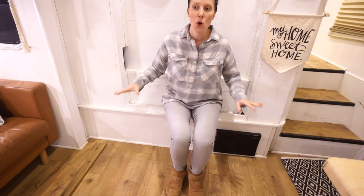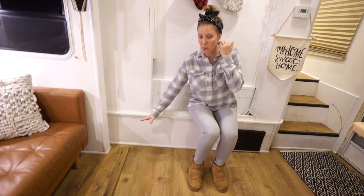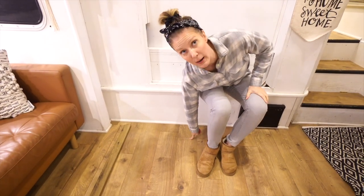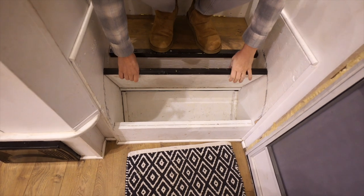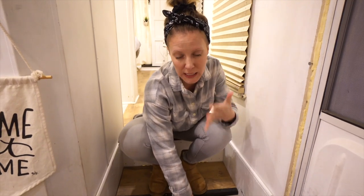We didn't end up with the bench, but we did have a mat right here. There was a no-shoe policy in the RV because this is a small space and it can get really dirty really fast — however, you can clean it up really fast, which we loved. An important lesson when we first moved in: make sure you got all the tiny little rocks off the floors before sliding in the slides, because a rock cut into our beautiful floors on our very first trip out.